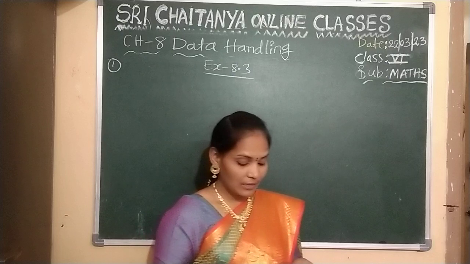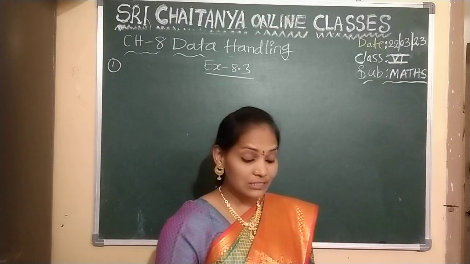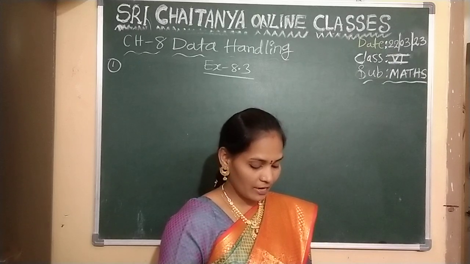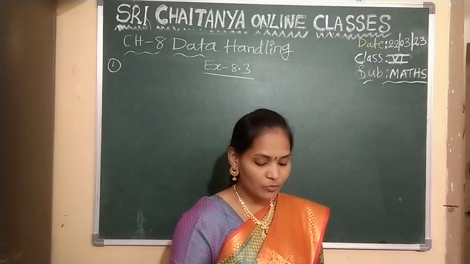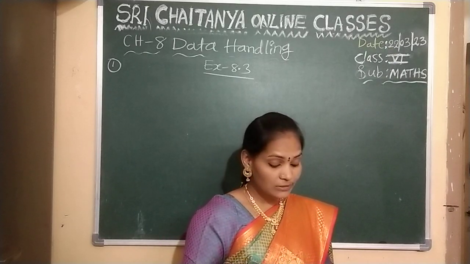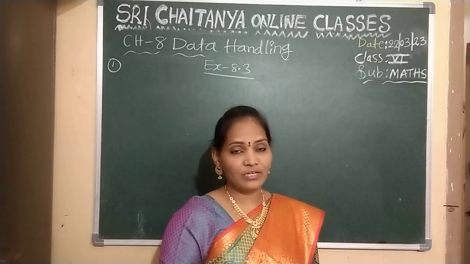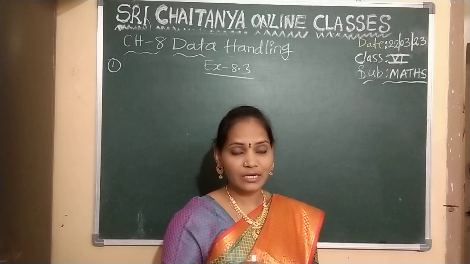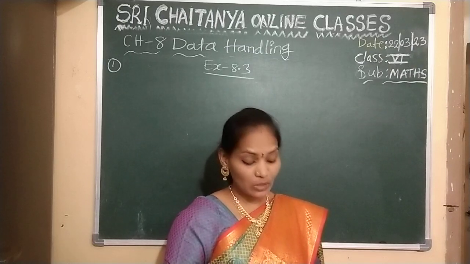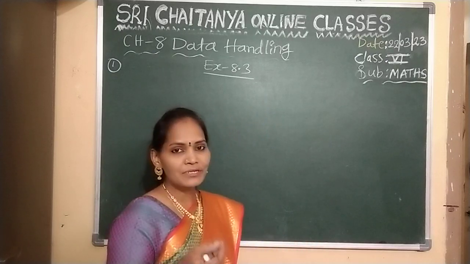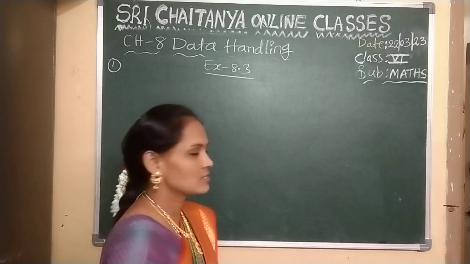Those numbers, we can take on the x-axis or y-axis. It depends on what they mentioned in the type of graph. Draw a horizontal bar graph to represent the data. Horizontal, they have given horizontally now. The lifespan of the animals we can take on the x-axis, so that we can get the horizontal bar graph. Years means numbers, numbers means frequency. We can take on the x-axis.